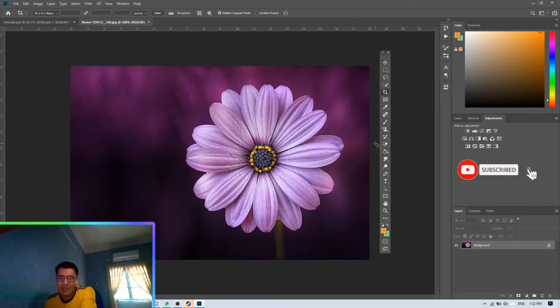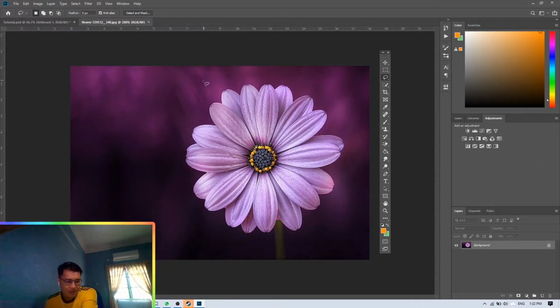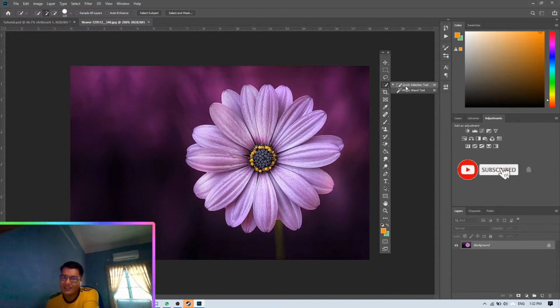There are many ways to select a part of the image. First and foremost, we have the lasso tool. The lasso tool is actually pretty hard to use, because it was used in older versions of Photoshop, when there was no quick selection tool. The quick selection tool is only available in newer versions of Photoshop. But I just want to teach it, because you can use it later if you still prefer an old style.